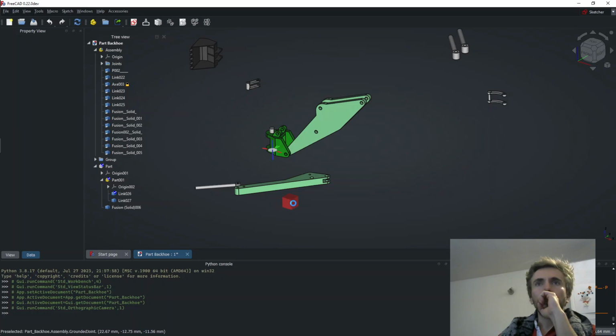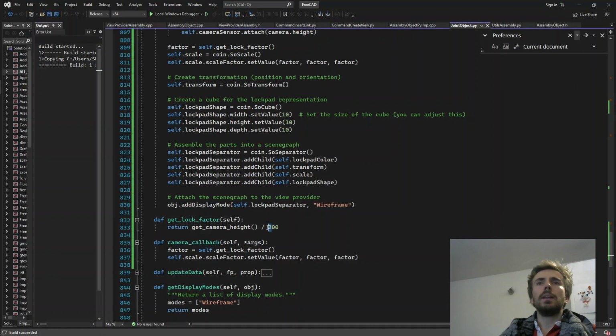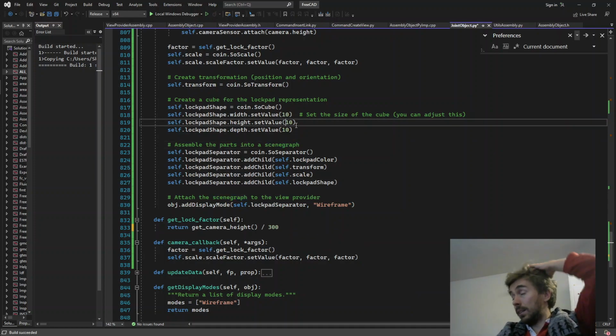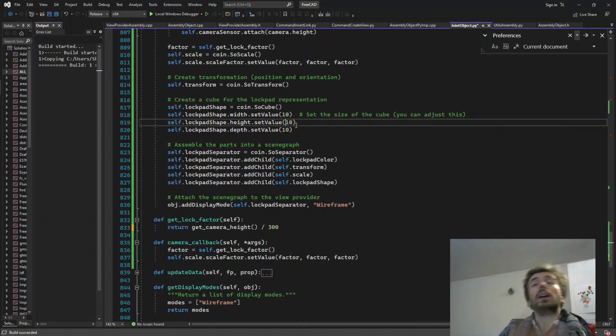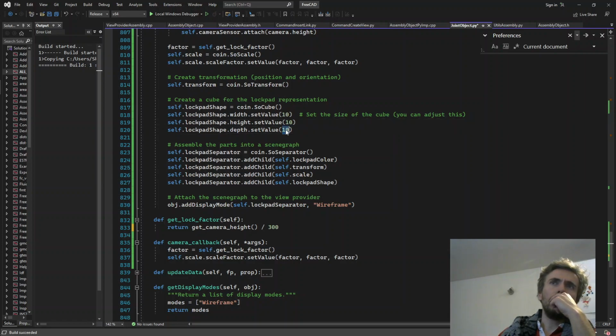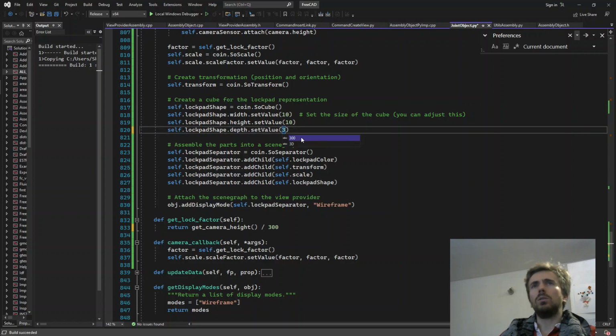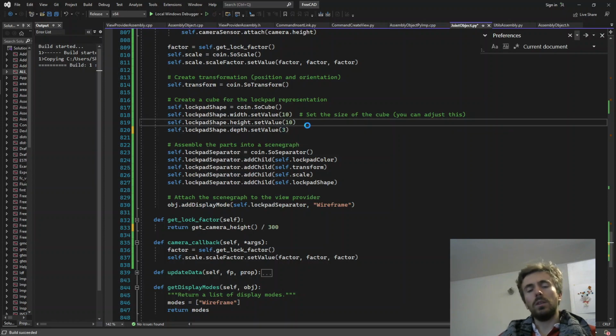Let's see, maybe let's make it 300. So let's start to make it look like a cube, right? So a log pad, I mean. So a log pad, it looks basically, I don't know, it's squarish, and then we have one side which is only maybe 3, maybe even 2. Let's try 3.